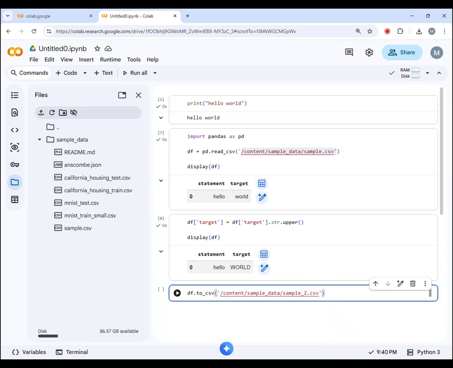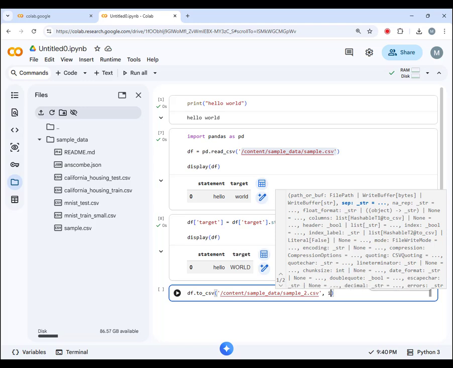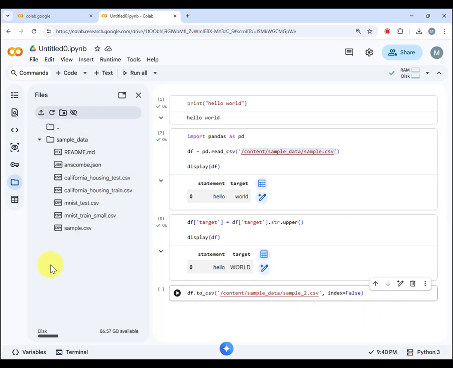I just want to give this a second parameter of index equal to false, so it doesn't save down the data frame index. Now just maybe keep an eye over here on the left pane as I click the run button here. See, it did take a second for it to appear. There is my transformed file.